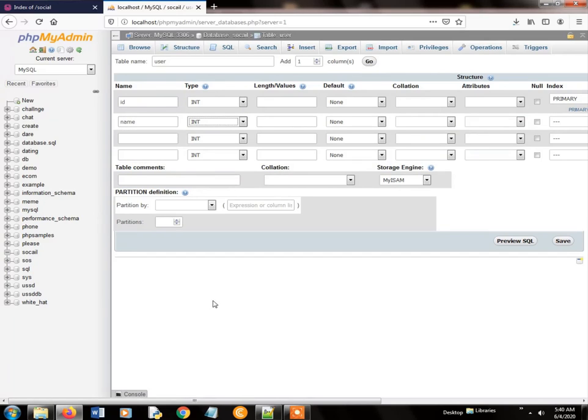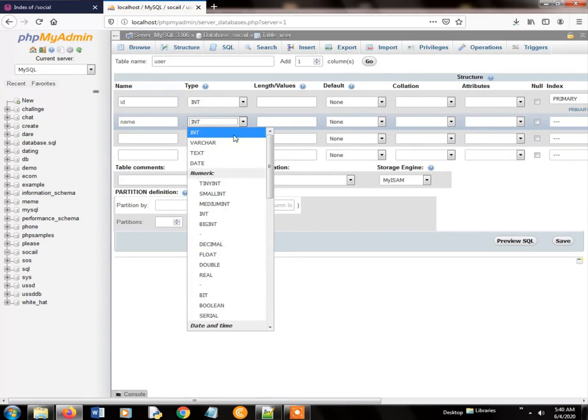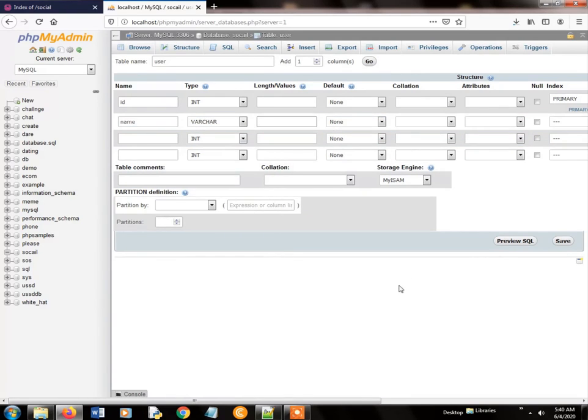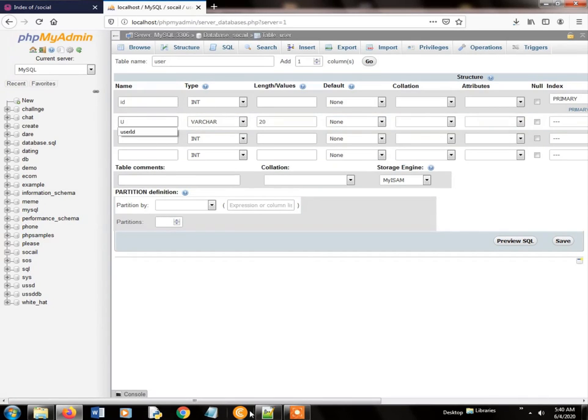Name should be, I think, Varchar. How many letters should a name be? Like 20, right? That's even if it's a really long name. But let's make it username, right? Now social media people don't have names, they have usernames. It's the same thing, but I don't know.